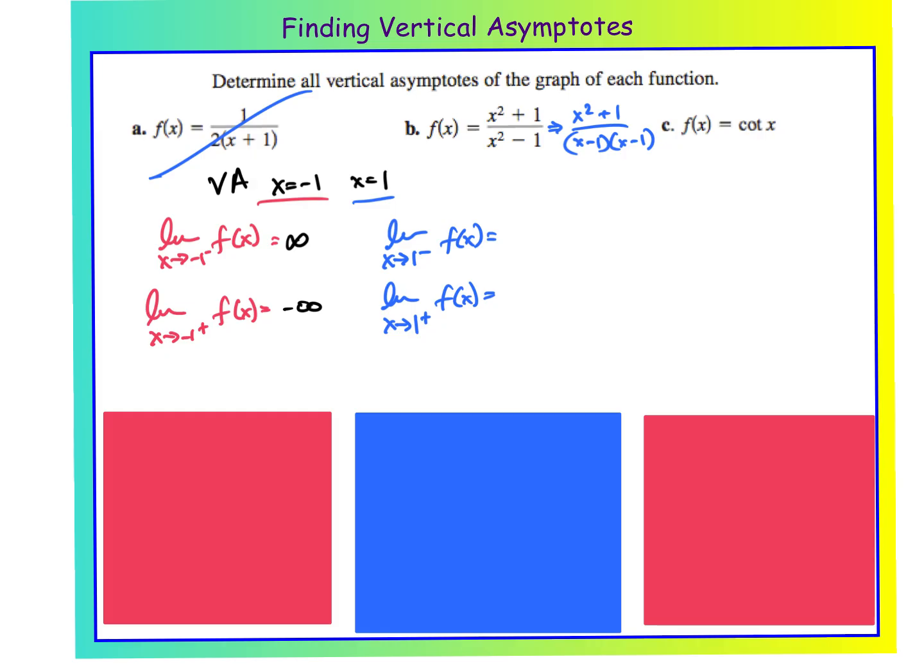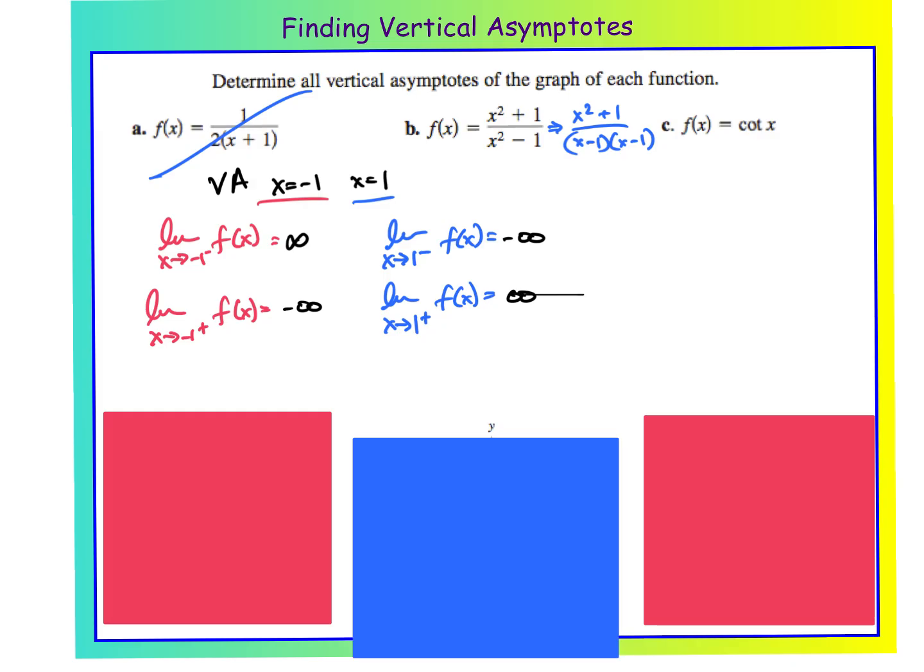All right. So here we go. So we have 1 from the left. All right. And so what do I get up top? I get 2 still, right? But what do I get on the bottom when I substitute in 1 from the left? I get a really small what? Negative. So that becomes what? Negative infinity. And then if I go 1 from the right, I still have 2 up top, and then it's over what? A really small positive. So that becomes what? Positive infinity.